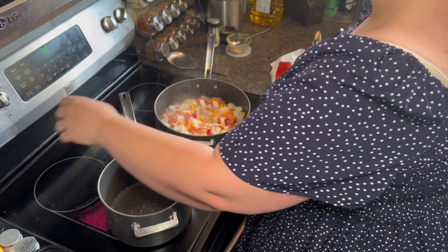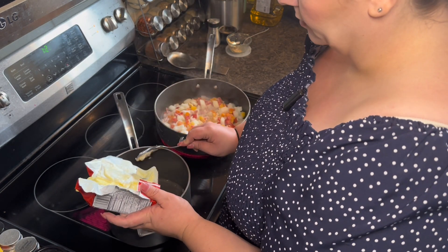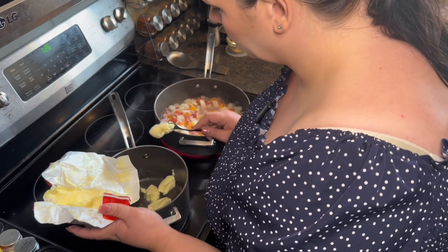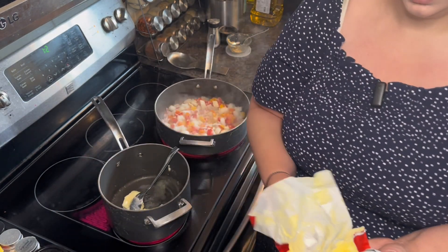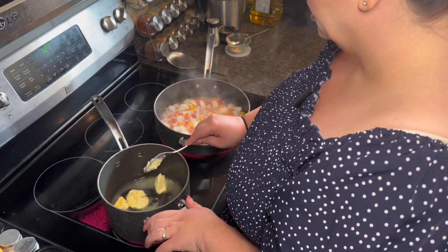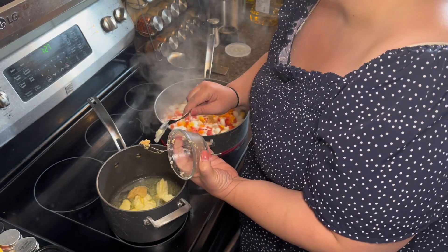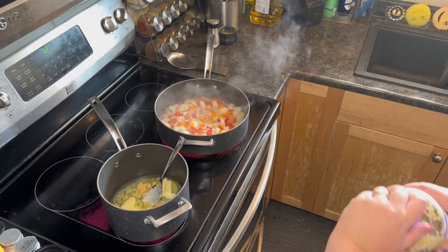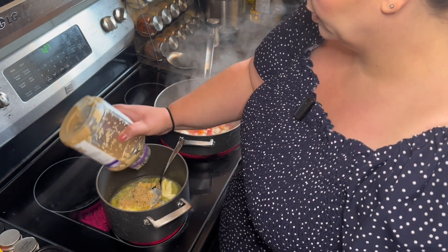While this is simmering we're going to start on the sauce. I'm going to make homemade alfredo sauce. I'm doubling the recipe here, so I'm going to put about six tablespoons of butter — I'm just eyeballing this. We're going to let that melt down and then add the garlic. I'm going to add the rest of the preserved garlic in here. It might need a little bit more, so I'm going to use some of the jarred stuff as well — we need to do like double of that.